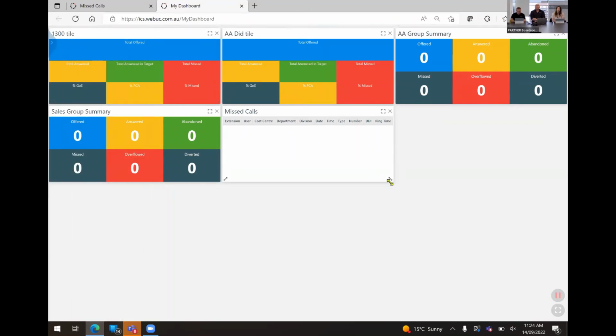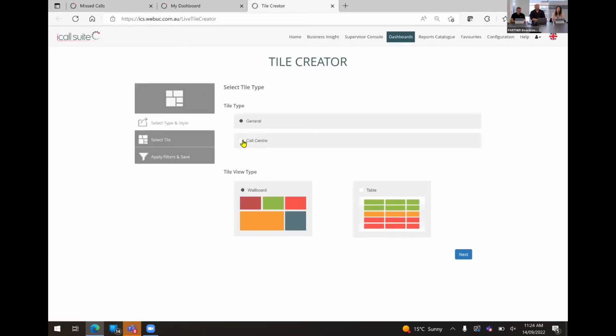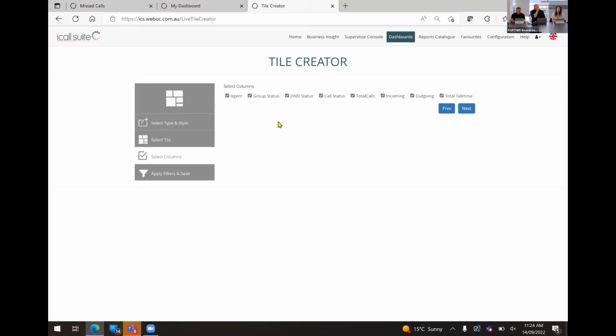Okay, so pretty much got the main summary of what most people will be looking at, and then you could add in the agents by using the tile creation tool. So in this case, we'll be using the contact center. We want a table of data. We want to know what everyone is doing with activity. Go to next. This will keep all, this is just the name of the agent. What is the status for ACD, from do not disturb, call status, and all the other headings are self-explanatory.